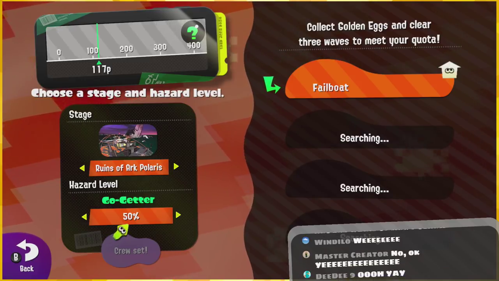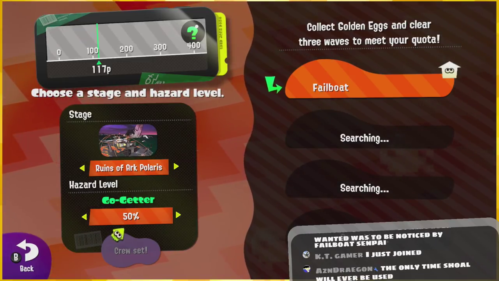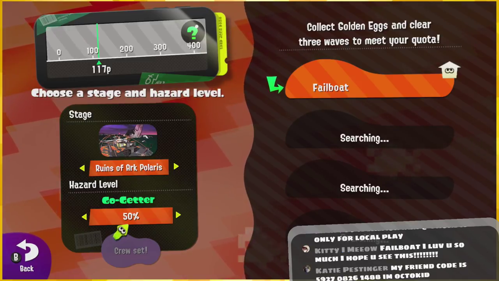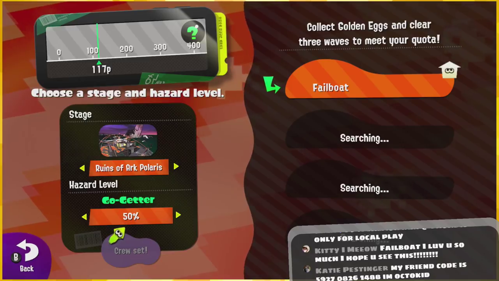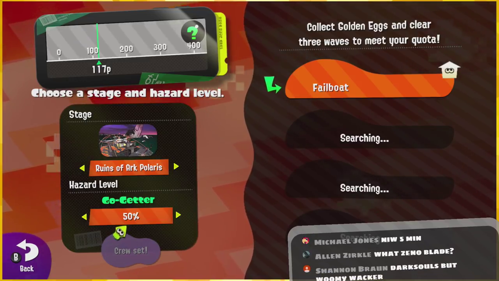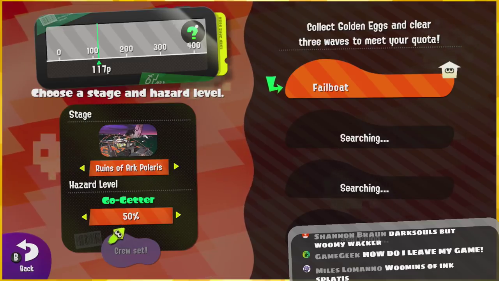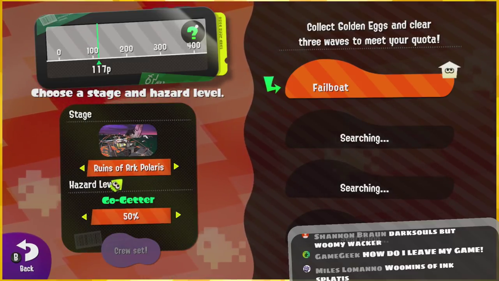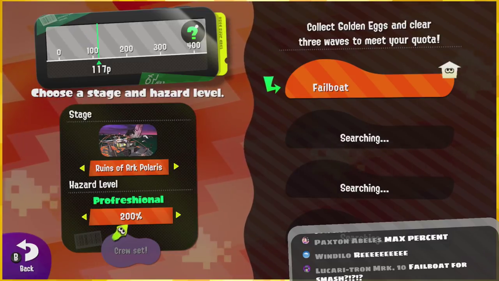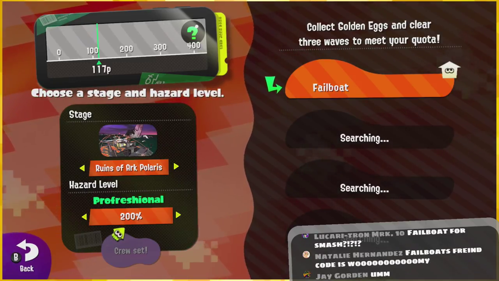Let me check and see how his update is going. Gamer will be right back. He'll be here in a sec. Max percent for those you aren't cowards. Well, you know what? Why not? What do we got to lose? Our dignity? No. Max percent, 200% professional for two people. All we have to do is each handle 100%. Sounds fun.